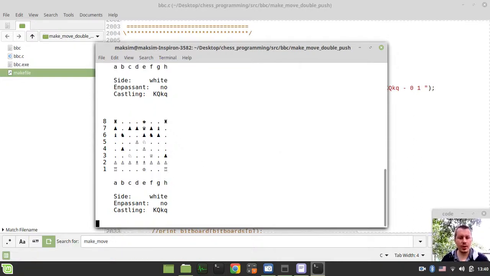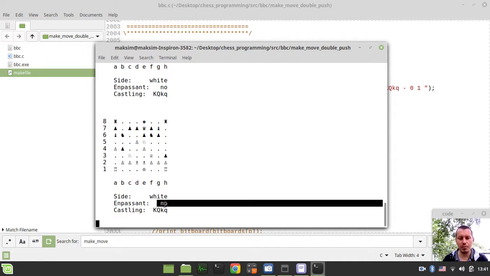And the idea is that now we would be making the next move, a2 a4, okay? But after this move, a3 should become the enpassant square, because on the next move, black is actually capable of capturing this pawn if it captures on the a3 enpassant square. But you see, this enpassant square has not yet been initialized at all.